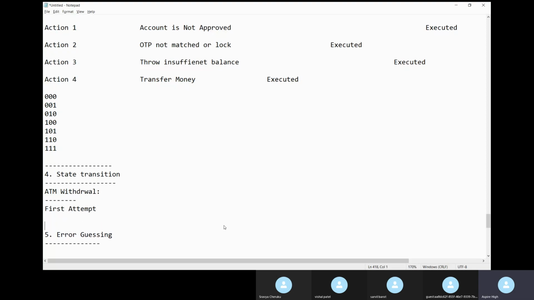This is the condition: first attempt, second attempt, third attempt. So I'll go to the ATM machine, insert my card and enter the PIN the first time. If it is correct, then what happens? It will withdraw money.